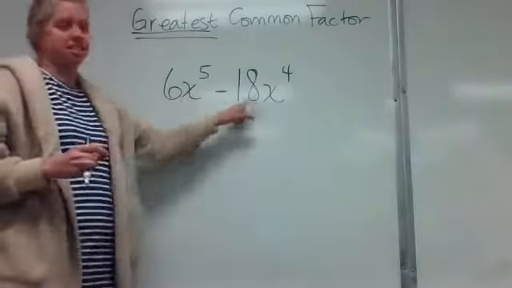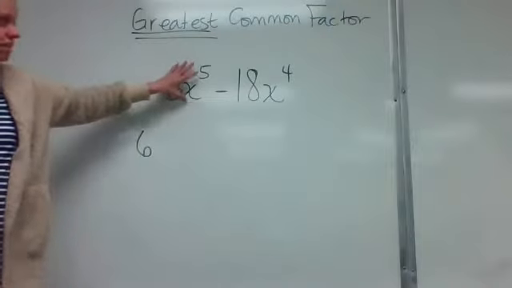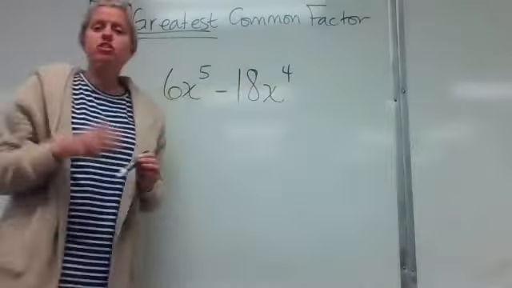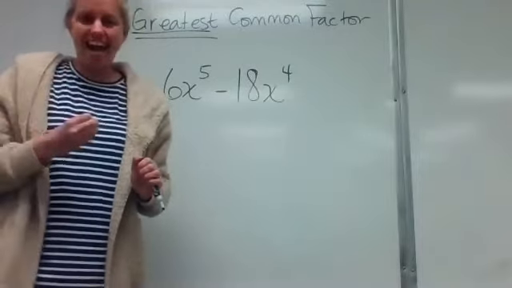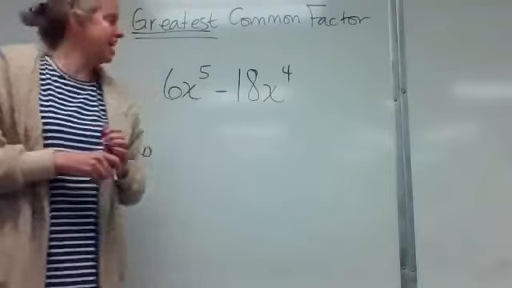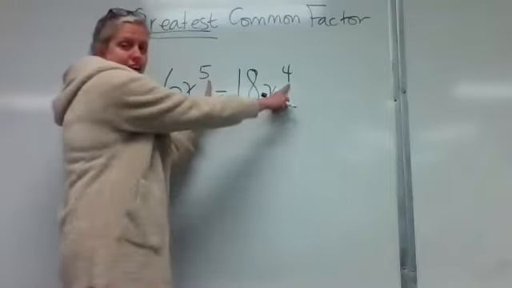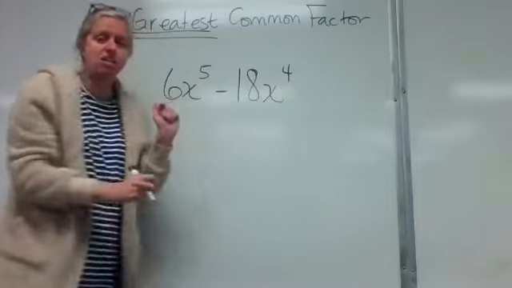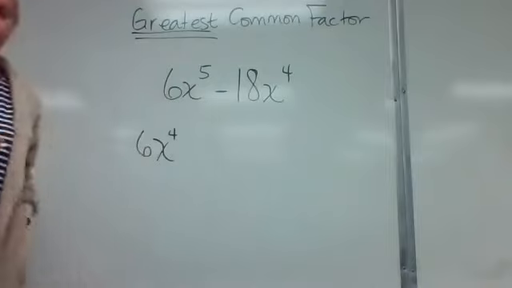Now, look at your x's this time. Here I've got x to the 5th. Here I've got x to the 4th. So they actually have more in common than just an x this time. I can actually pull out x, whatever the smallest exponent is. So I can actually pull out x to the 4th.